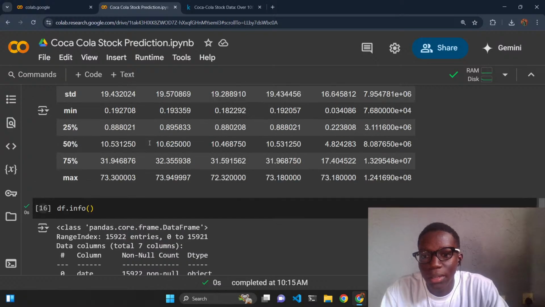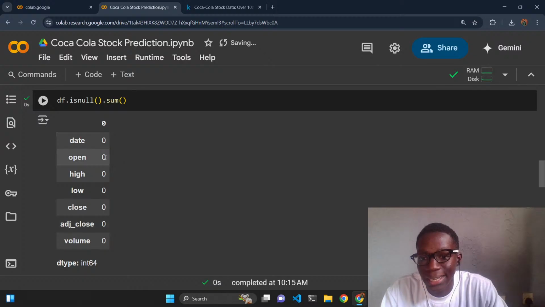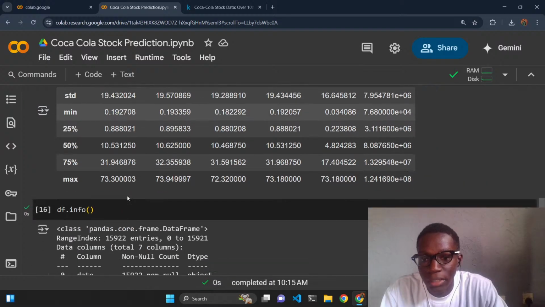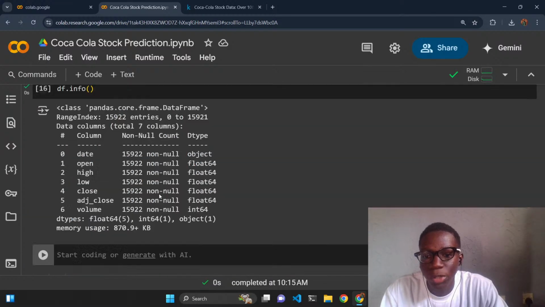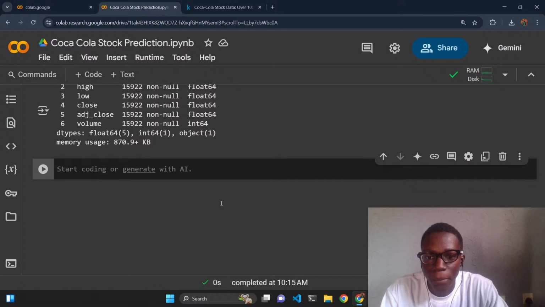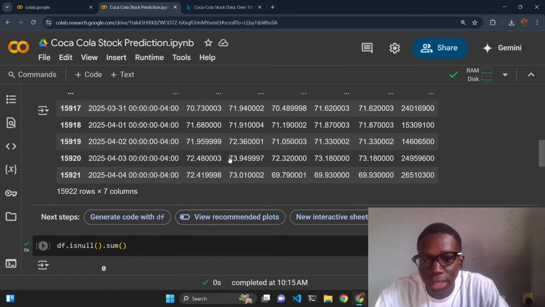So next up, we know now that our data set is clean. There's no null value, and now we've gotten a full idea of this. Next thing we're going to do is create new features.